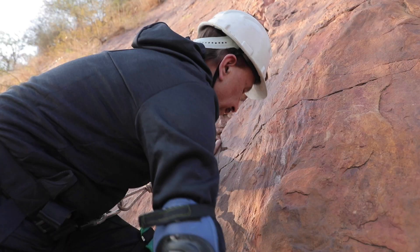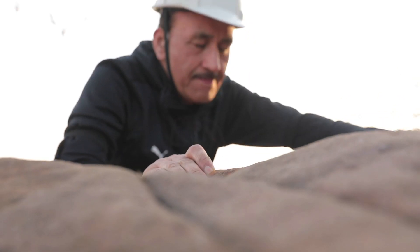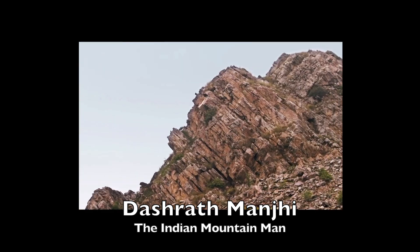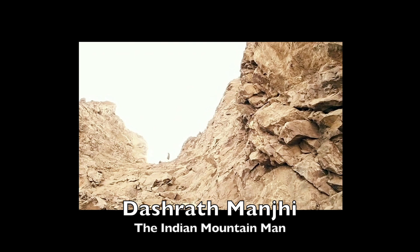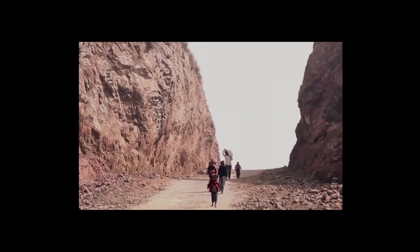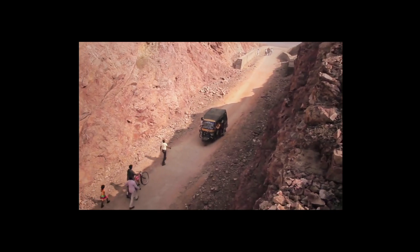Climbing the rocky mountain the way you want is not always easy, but breaking and moving them is an impossible dream. There is an inspiring story of Indian mountain man Dasrath Manjhi, a poor landless laborer who moved a mountain so that his people could reach a doctor in time after his wife died. He single-handedly cut through a 300-feet tall mountain with just a chisel and a hammer, carving out a 360-feet long and 30-feet wide road amid rocky terrain in northern India. In his difficult task, the chisel — the wedge tool — played an important role in cracking and breaking solid hard rocks with higher levels of safety and efficiency.